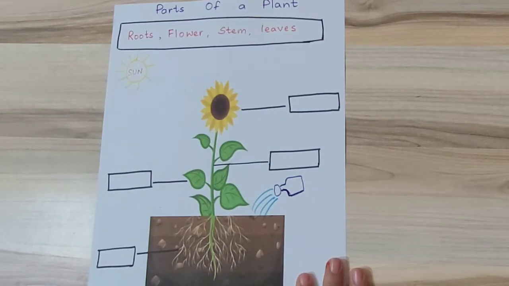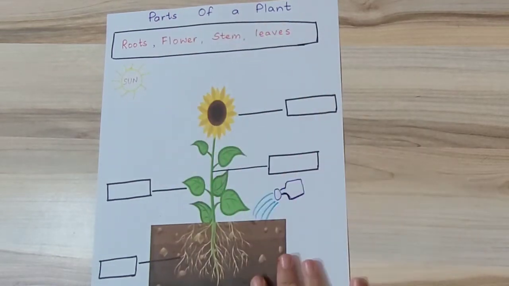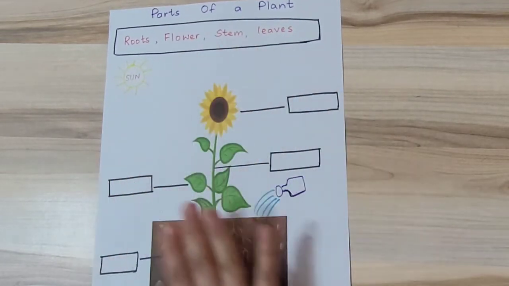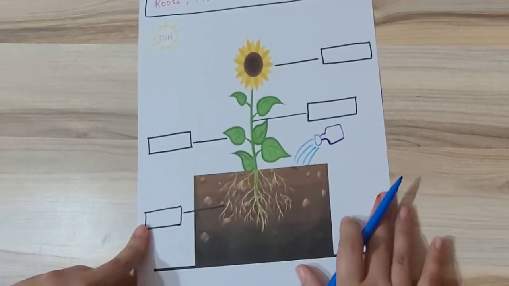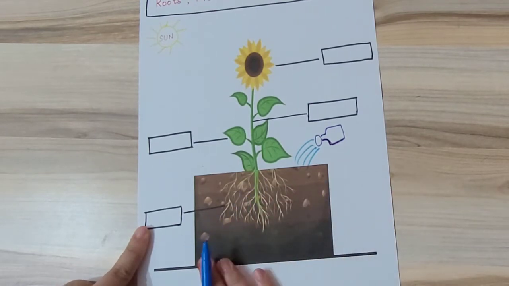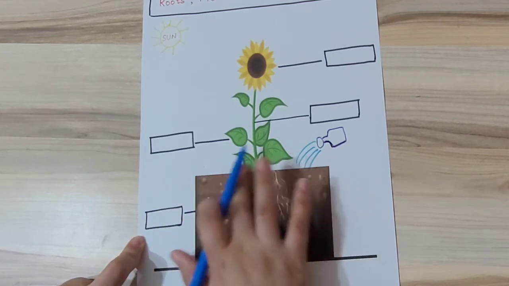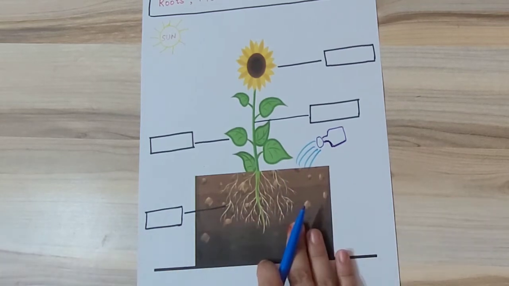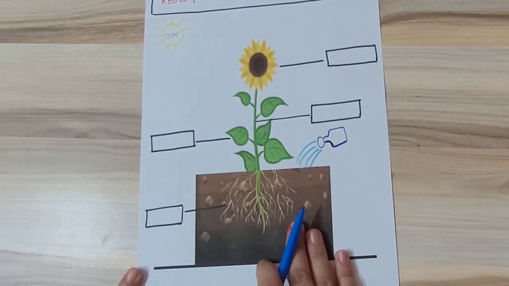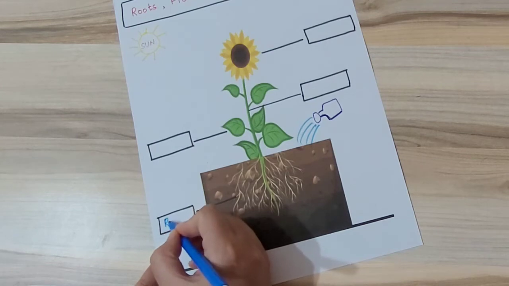First, let us start with the parts of the plant. That is, what are the different parts of the plant. Here I have one picture of the plant. And the first thing which you should introduce or explain to a child regarding the plant are the roots. With the help of this picture, we will explain to our kids the first part of the plant we should introduce them, the roots of the plant.